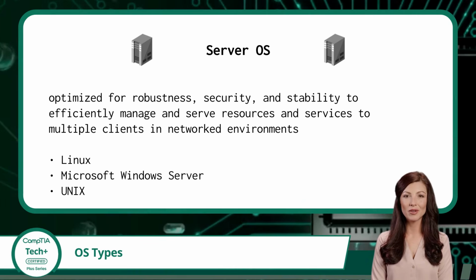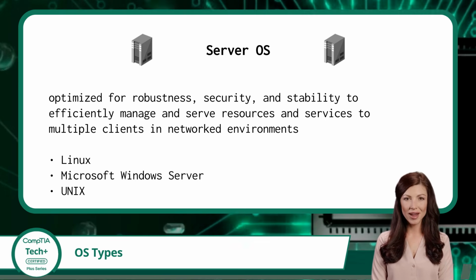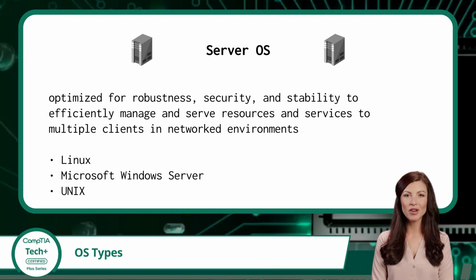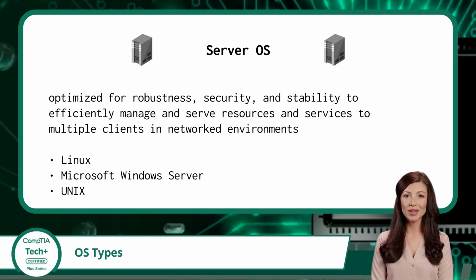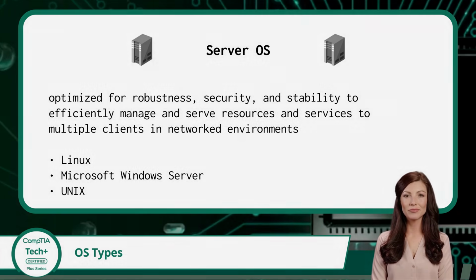Servers have operating systems that are very similar to a workstation OS, but they are likely to be optimized for robustness, security, and stability to efficiently manage and serve resources and services to multiple clients in networked environments. This is an area where Linux excels. Many of the Linux distributions have been purpose-built for server environments. Windows also has server-specific operating systems. Additionally, we have Unix. Unix is very similar to Linux as they share a lot of history, but are different enough to be mentioned separately.